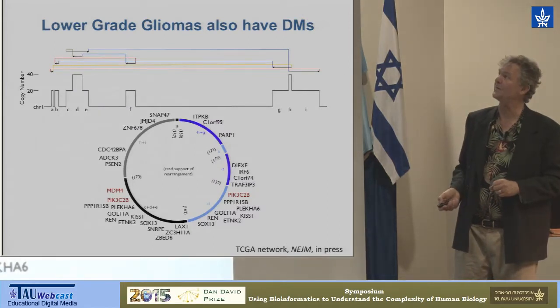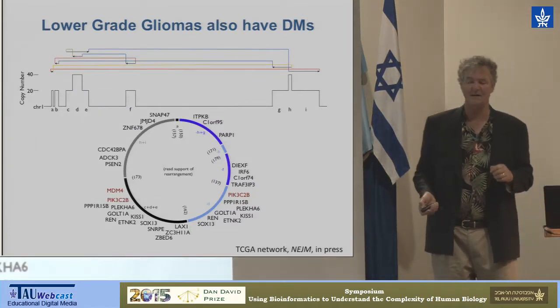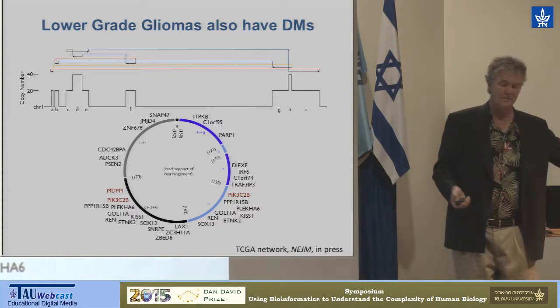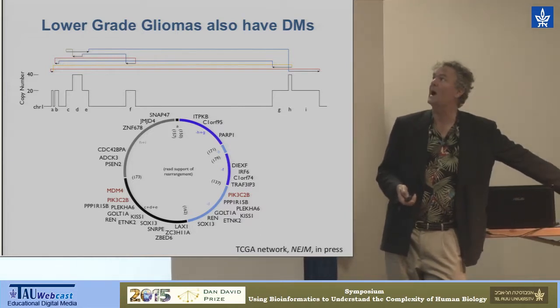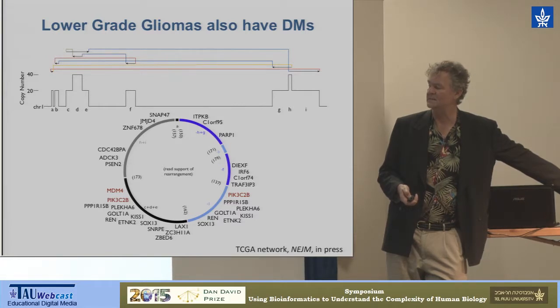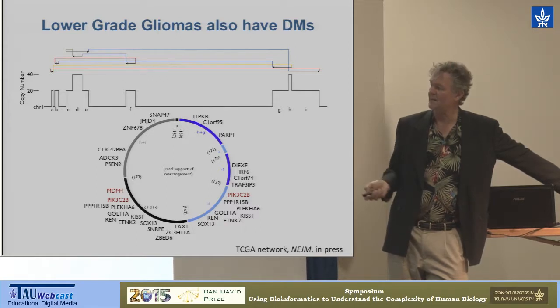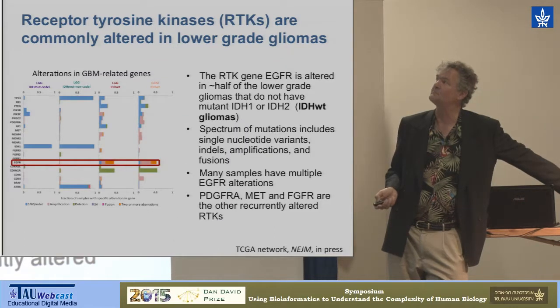Here's another example from a different one. In this case, we found it in a lower grade glioma. So what the next few slides show is that things we saw from the high-grade gliomas, the glioblastomas, the deadly adult cancers, we started to see some similar things in a portion of the lower grade gliomas, suggesting that there was a molecularly distinct subclass of lower grade gliomas that act like glioblastomas. So here's a double minute we traced out of a lower grade glioma. They weren't thought to occur very often in there.